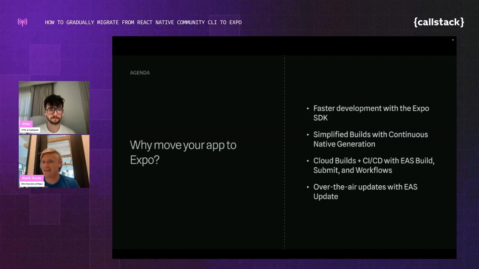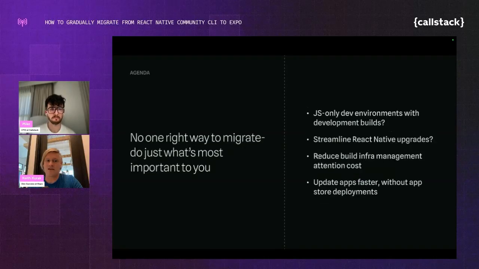And of course, when we get into the EAS Update discussion as well, that's all about a whole new paradigm for updating your apps: not just being able to submit your app to the store as a new binary, but being able to update your JavaScript over the air in just a few minutes. So that's the overview of the different reasons. And as you're thinking, I want to adopt Expo, or I think our app should adopt Expo, I think really the first step in all of that is to take that list of things you could do when you adopt Expo and think about what's the most important to you right now, especially.